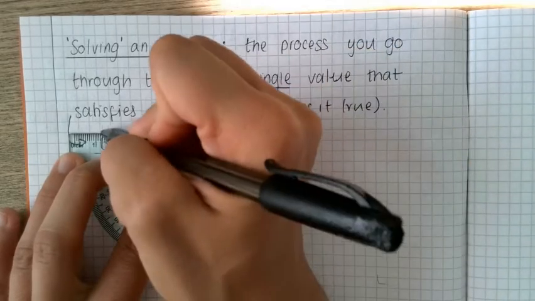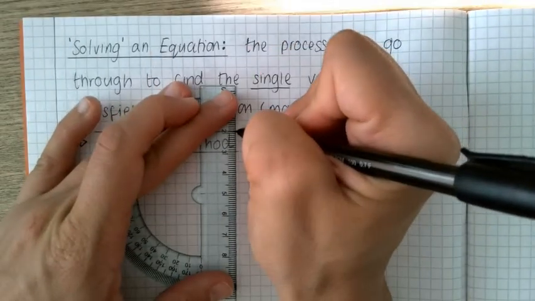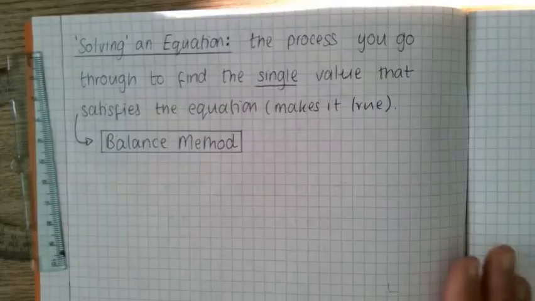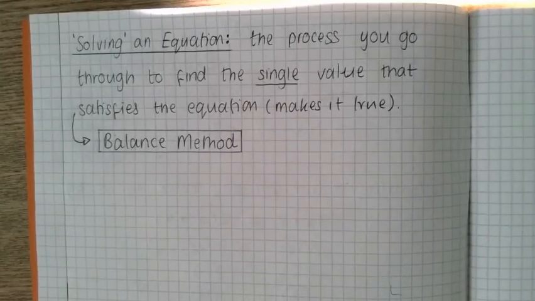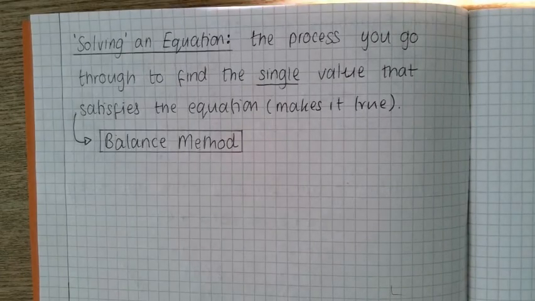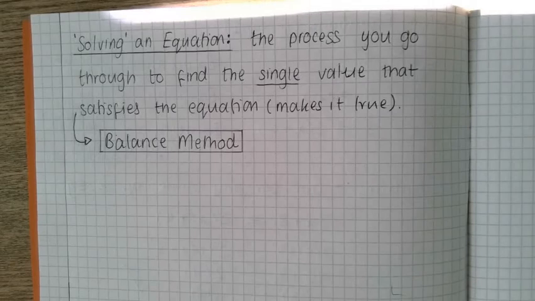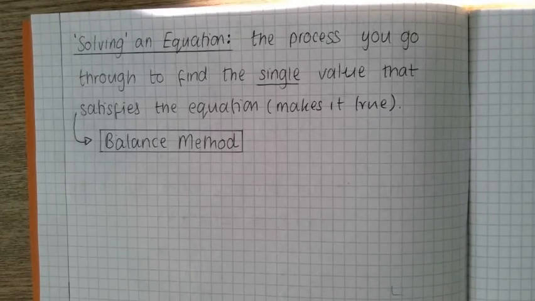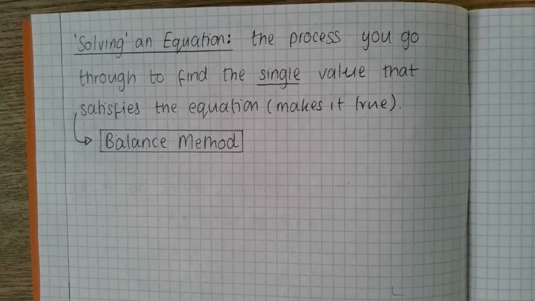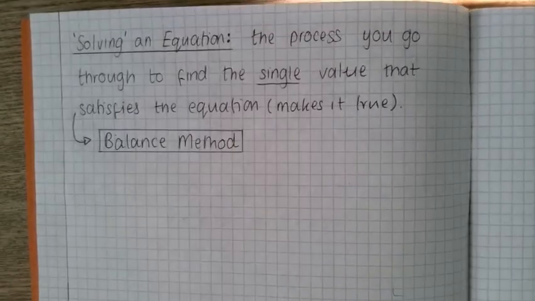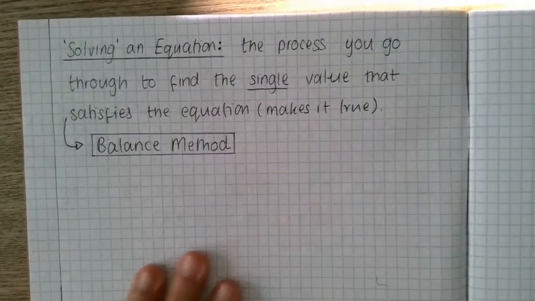But I want you to think about what balance means. The word balance, we use it in lots of different ways. You might be thinking mainly of some scales. If you balance a pair of scales, you might have equal weight on both sides of the scale. There's the same thing on one side as there is on the other side. And that is the main idea with the balance method. It's being the same on both sides. So we'll do some examples now.